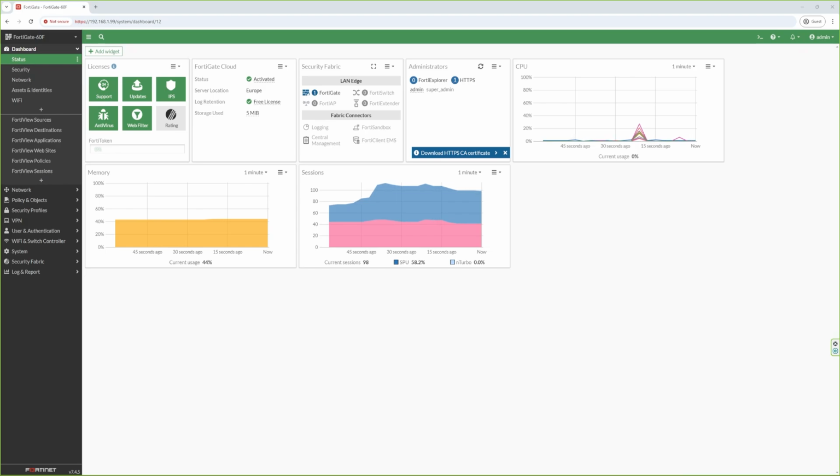Hello everyone, today we are going to look into configuring FortiGate as a DNS server. You can use FortiGate as your local DNS server to add your DNS records. Depending on your requirements, you can either manually maintain your entries as a primary DNS server or use it to refer to an outside source as a secondary DNS server.